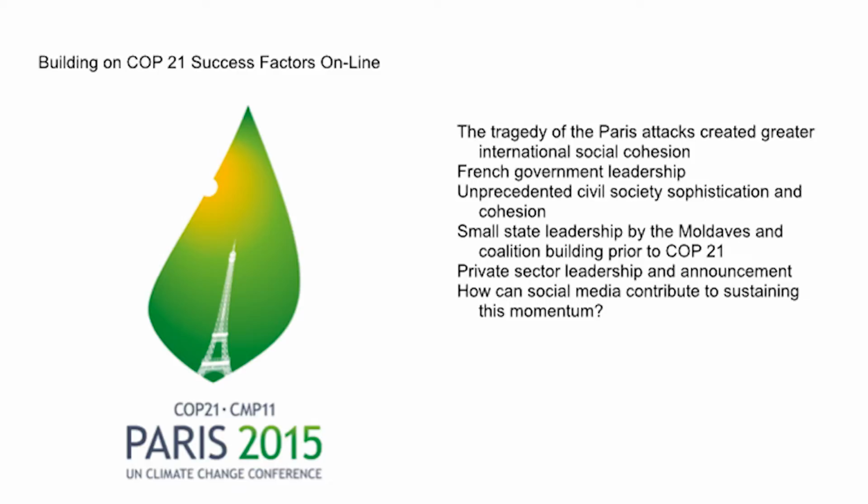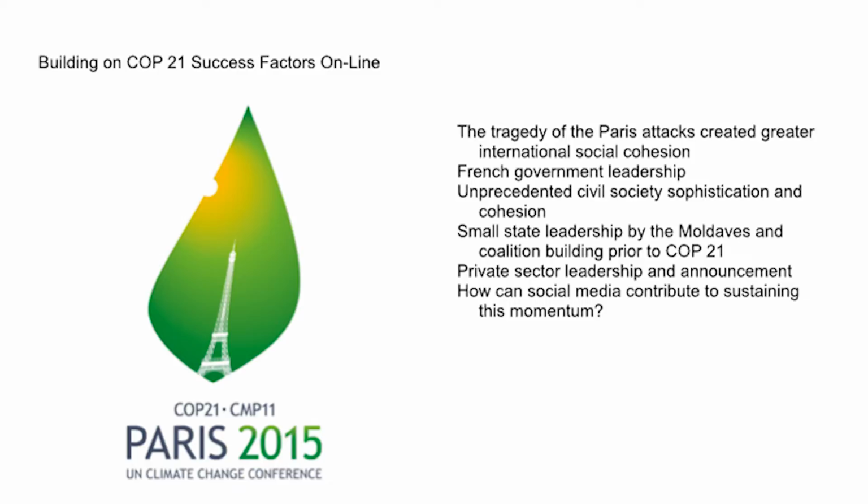There were a few factors that were really interesting this time, and I think they apply as well to the networked formation we're talking about through the use of social media. First, there was incredible social cohesion of the world's leaders, ironically due to the tragedy of the Paris attacks. So they probably came together much more firmly than they would have without that tragic backdrop. But I cannot emphasize enough the French government leadership, including the president of France. There was also unprecedented civil society collaboration, sophistication, and again, social cohesion that we haven't seen before. And the small state leadership by the Maldives and coalition building prior to COP21.